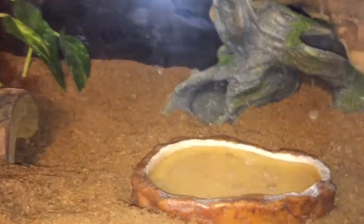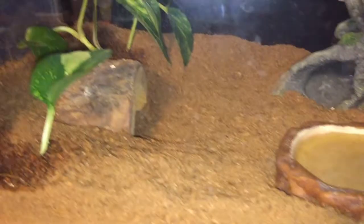Ooh, it's dirty. You can't really tell, but it's a lot shallower in there. You kind of can, if you look at a side angle, you can see that this is all kind of dug up a little bit, just so he can get closer to the heat mat and the dirt doesn't retain the heat and keep him from getting warm. Of course, I've also got the heat lamp, which will probably warm up the dirt a bit and give him some body contact there as well.